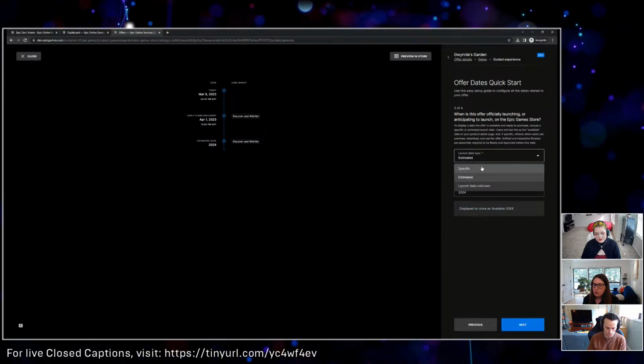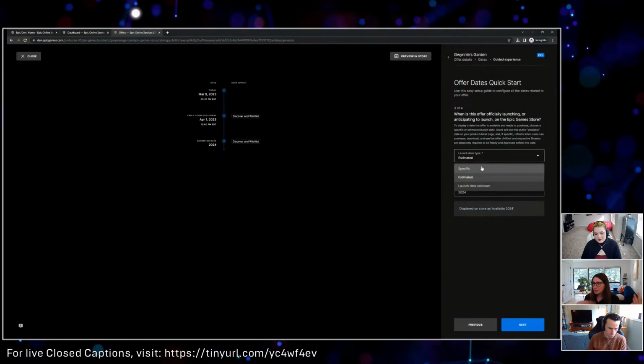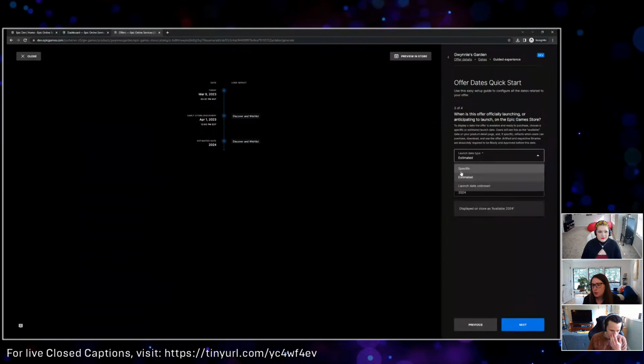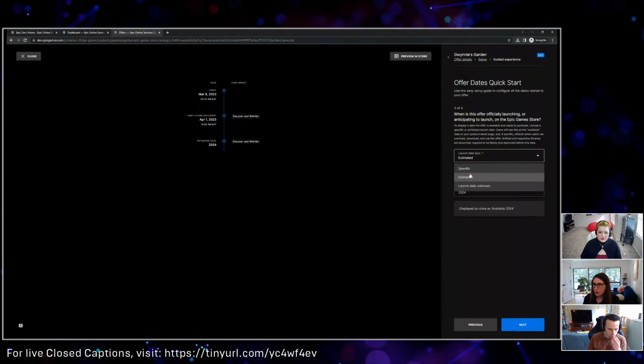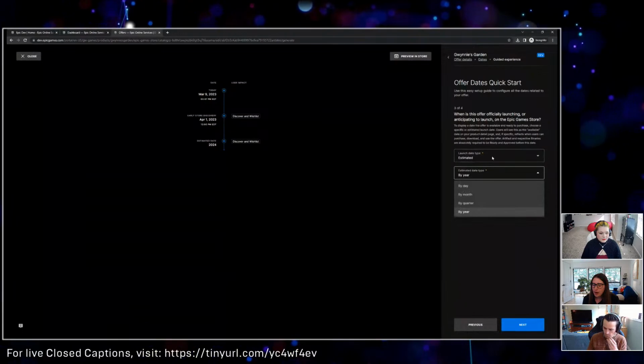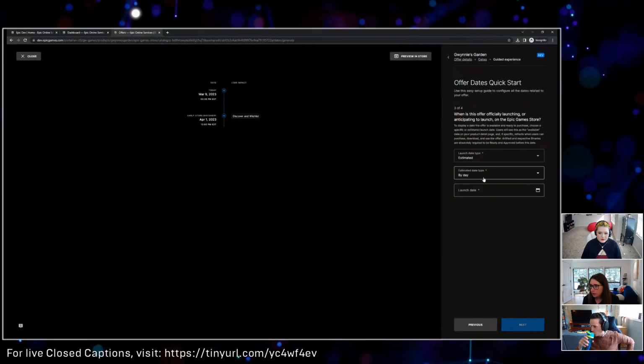I think the only thing to note is that if you already go live and your specific date's in the past, you can't change it because it's already happened if you're already in live. Another thing to note is that if you select specific date, we are going to require that you add a binary to the artifact attached to this offer. So if you want to just publish a page, you don't want to have to add a build, your build's not ready, it's recommended that you add an estimated date, and then you can either select a really specific estimated date, or you can select a more general one.